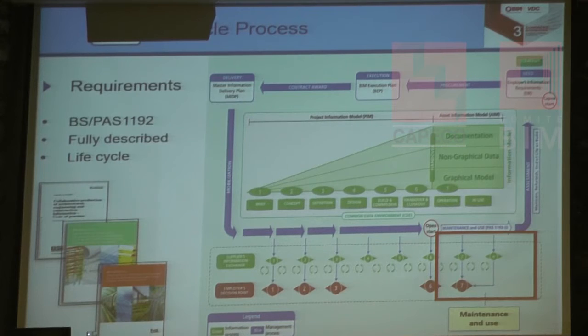The important thing here, back to the question of operation and maintenance, is it's really important when you define your information that you get the operator and maintainer viewpoint involved. One of the big lessons learned on CROSSRAIL for me is making sure, for example, at the design stage, I start the operation and maintenance manuals then. We didn't, and that's been a problem to us. But those design and operational needs should be actually thought about in those very early stages.